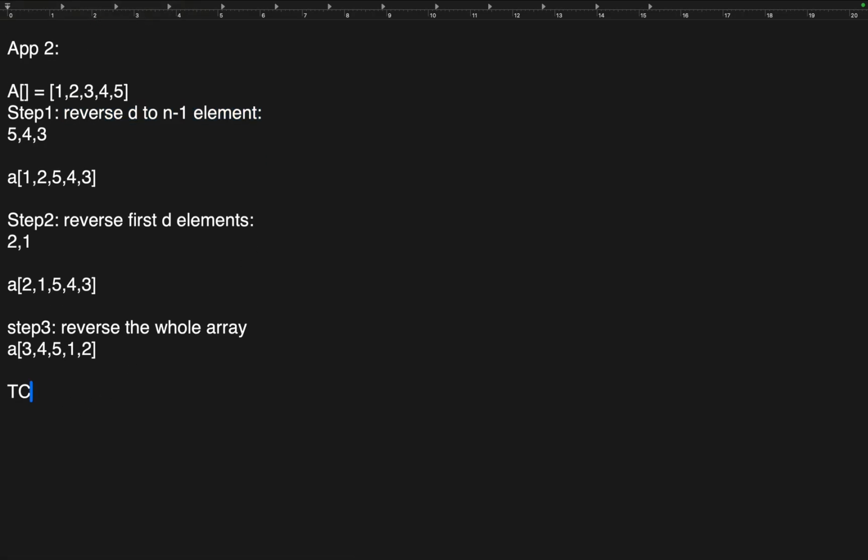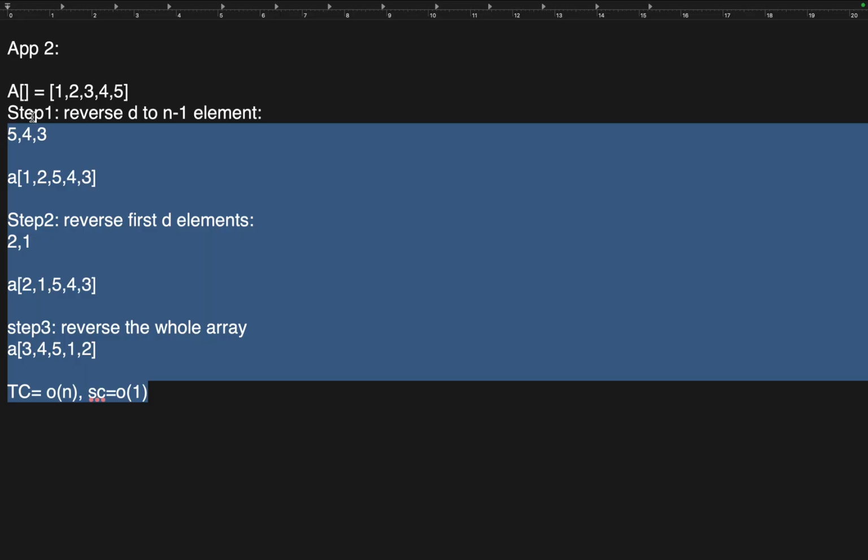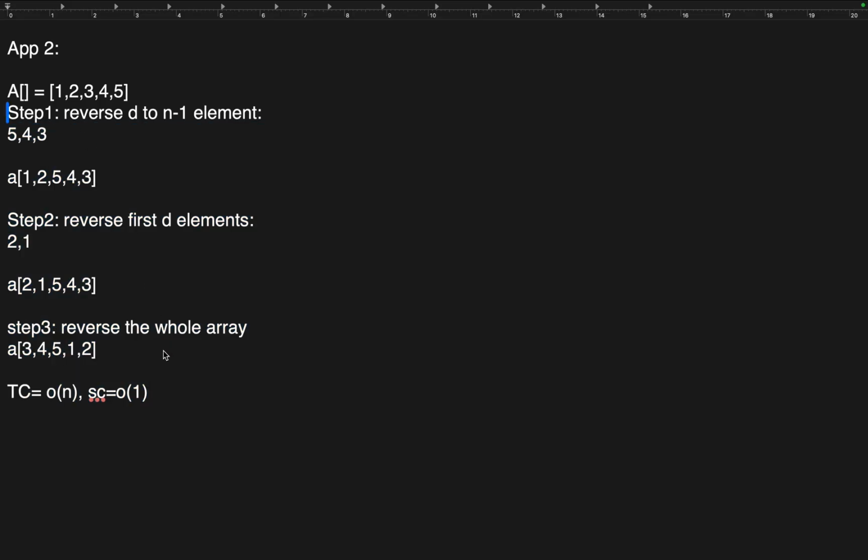So what will be the time complexity for this? O(n). And space complexity, Tarun? O(1). Okay, O(1). So this is the accepted approach in interviews.